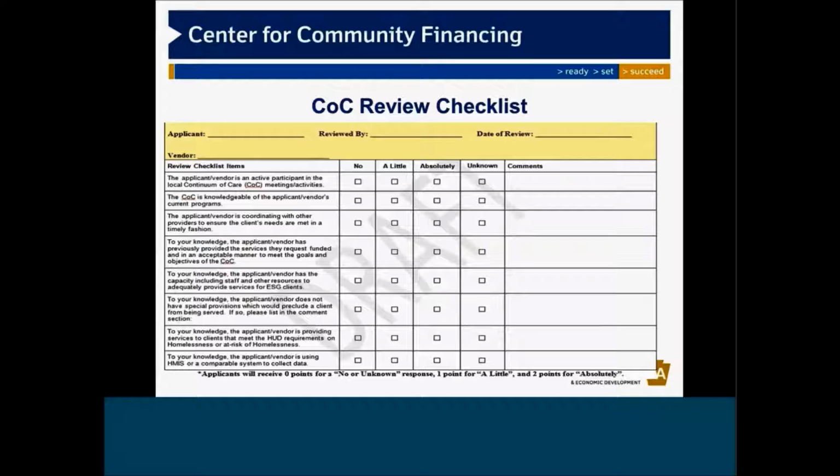So this is a checklist, and at the bottom of the form you'll see that you're given points depending on the response from the COC, and then we use this on the sample evaluation criteria under coordination. You can get up to 15 points on this COC review checklist in support of your application, and that would come directly from the chairs of the continuum of care.